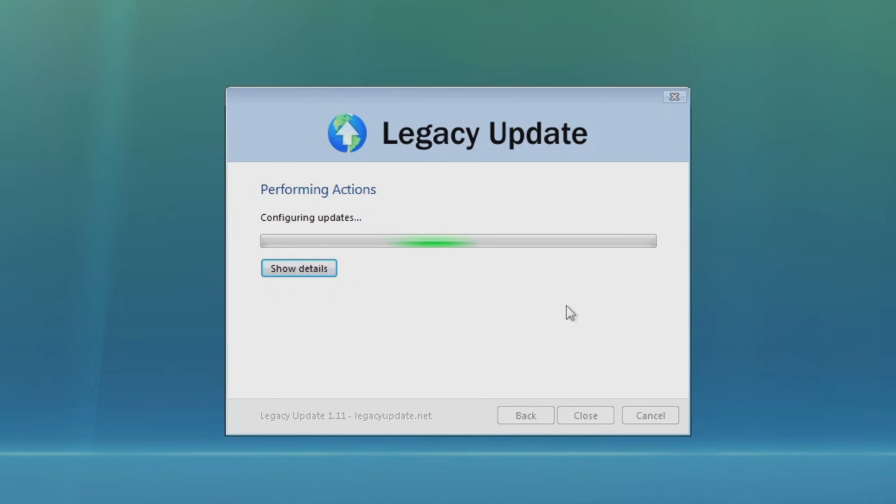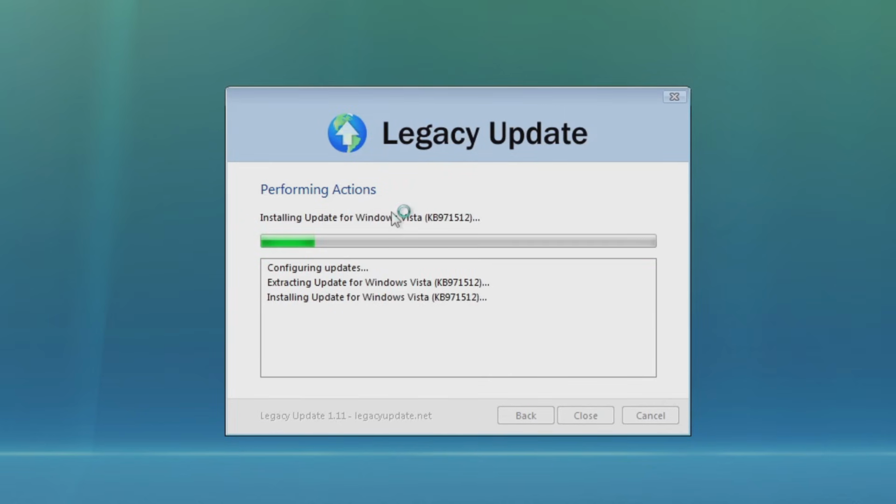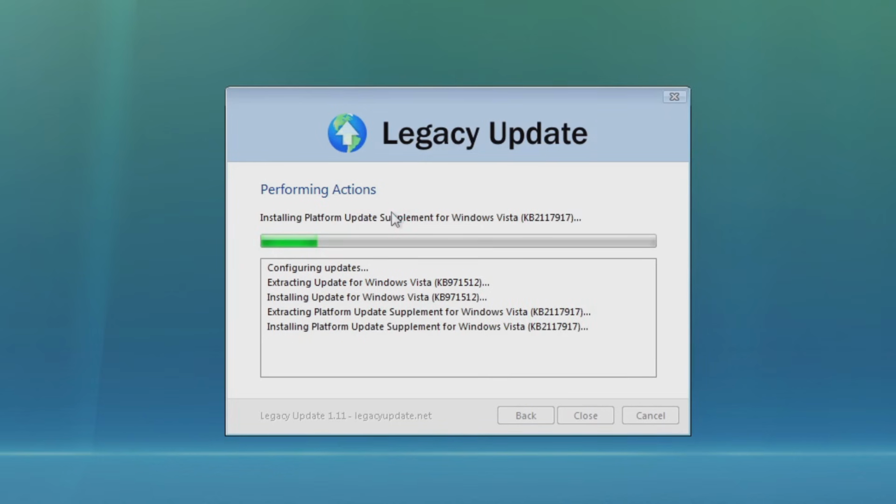Alright, we've restarted into this sort of minimal shell here. I'm going to click Show Details just so we can see what's going on, but yeah, don't worry, just be patient with Legacy Update and you'll eventually make it back to the desktop and Windows Update will work again. And from there, we'll basically install all possible Windows updates using regular Windows Update again. So we'll get the system as up to date as possible.